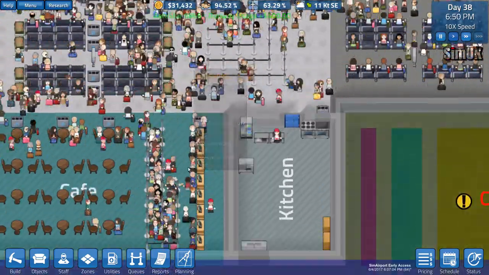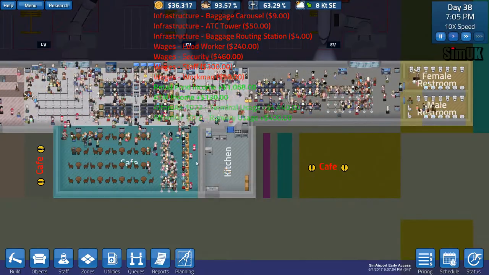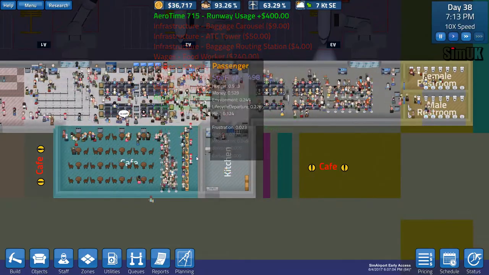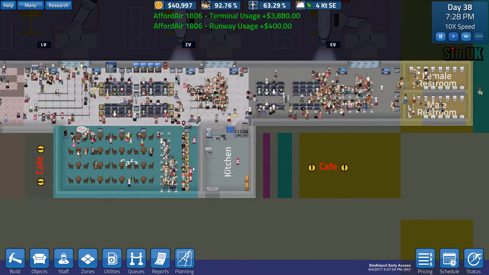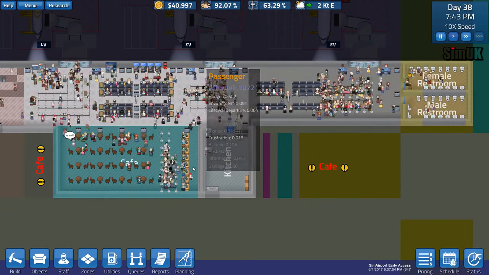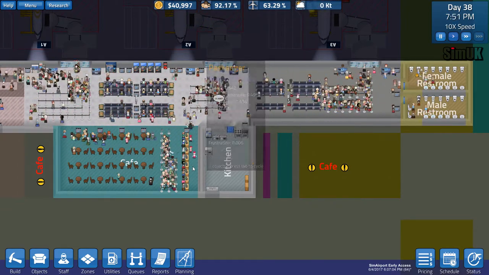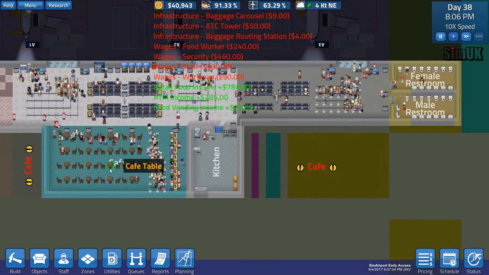Now, is that queue big enough? Because there are quite a lot of people trying to get food right now. No serious issues. That's definitely more effective than it was. And obviously, we've only got this left-hand side working at the moment.